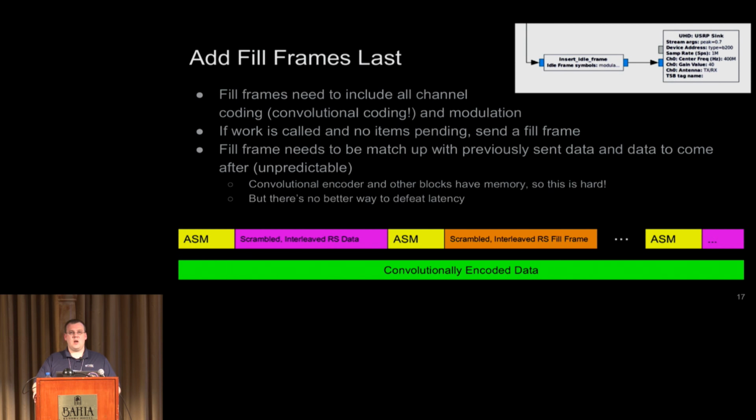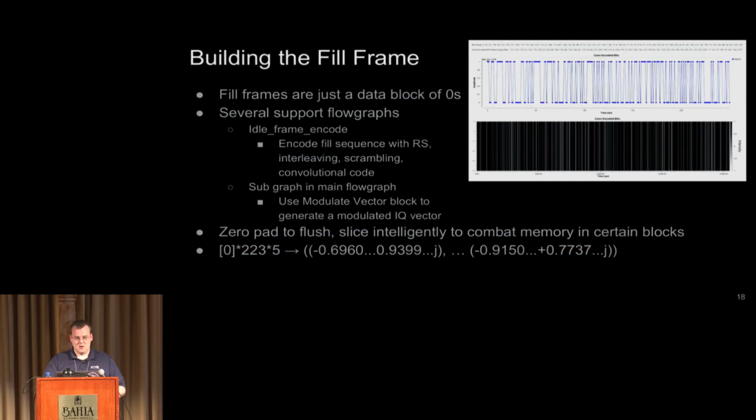So you have to play this game where, when you generate, you add some data to the end of your data frame that you chop off, another ASM, and then you stitch up your pre-encoded fill frame so that it looks like you knew the data all along. And you can do this, but I spent a long time getting this right, and I'll show a little bit of that. So this talks about building the fill frame.